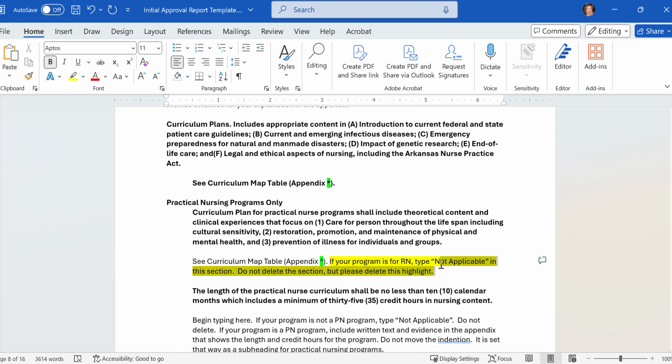And again, here I've said if your program is for RN, type NA, because here we are talking about a practical nursing program. Do not delete the section, just delete the highlight. You're going to type NA. If you are a PN program, you're going to say see curriculum table, appendix, whatever.